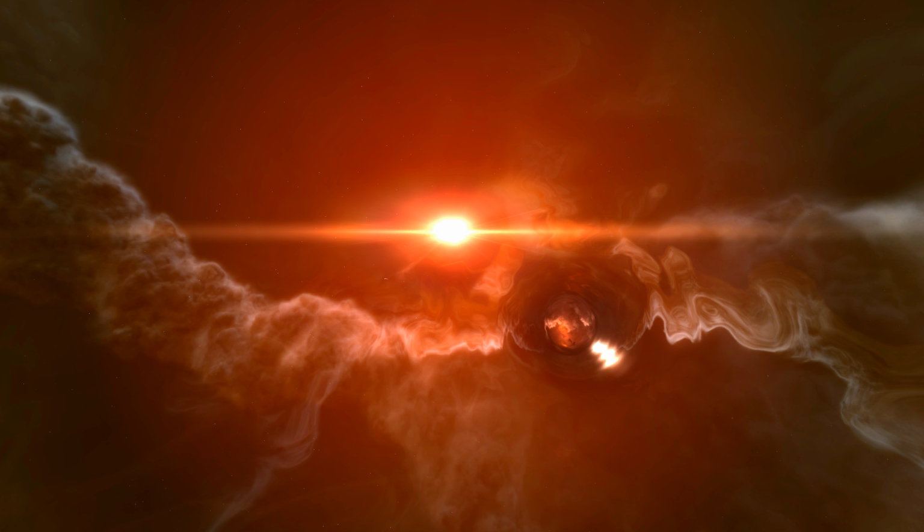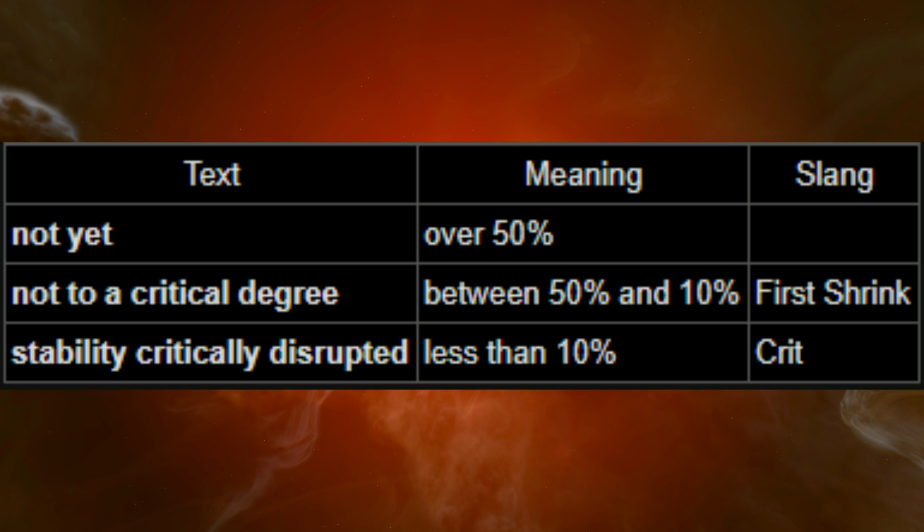The next thing is the mass stages. "Has not had its mass significantly disrupted," which is 50% or more of its original mass is still on the wormhole. "Has had its mass disrupted, but not to a critical degree," meaning there is between 10 and 50% of its original mass remaining on that hole, and then there is "on the verge of collapse," or has had its mass critically disrupted and is on the verge of collapse.